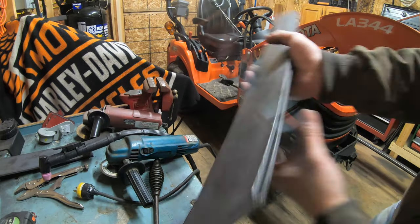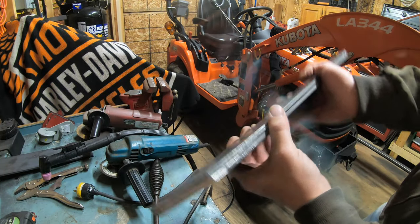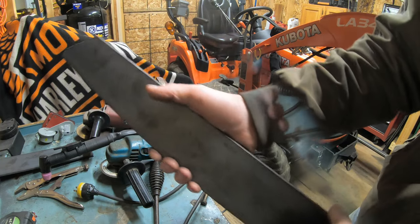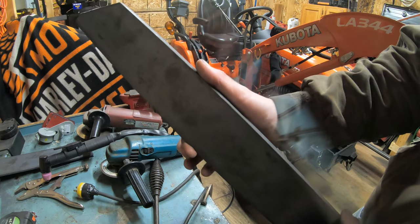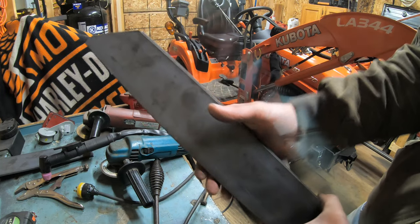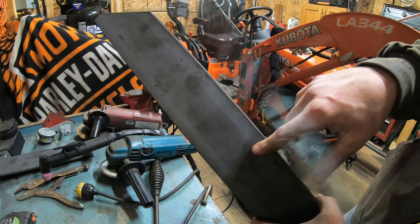All right, well, there's our pieces. I ground them down, cleaned them up, made sure they're exactly the same, one for each side. So what I'm gonna do is drill my holes in this first and get it slotted, and then that way when I lay it up against the side panel of the push box, I could figure out exactly where I want the holes on the sides of the push box.